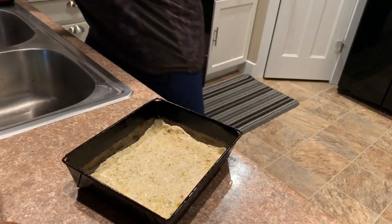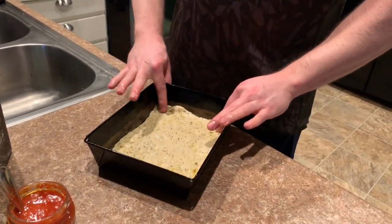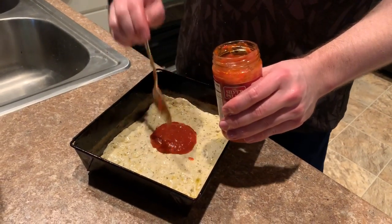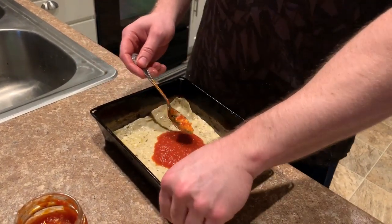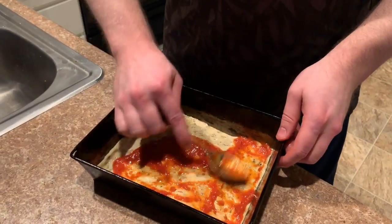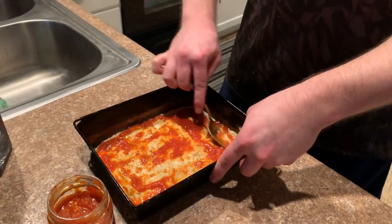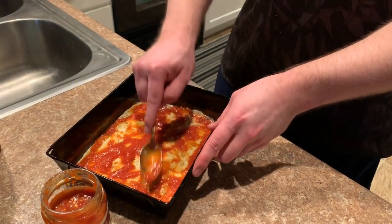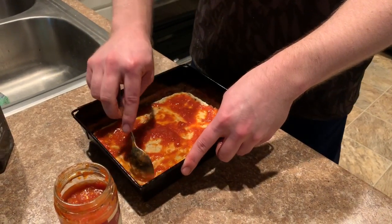Now the next part is adding the sauce. You can do sauce one of two ways — you can put it on top of the pizza, which is the more traditional way, but I actually just prefer to put it on the pizza itself. We're going to take our San Marzano sauce. I like to put a lot of sauce — I feel like it tastes better when you do. Make sure you preheat the oven to about 525 degrees — that's how we're going to cook this. Spread the sauce throughout the entire pizza; there is no crust on this, so it has to be well sauced. You really got to make sure that crust is touching the corners — it's very important for good flavor.